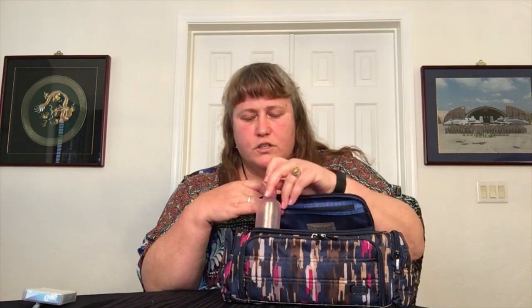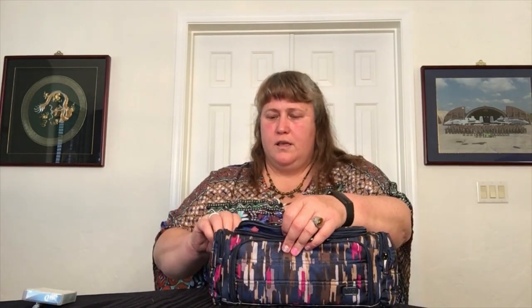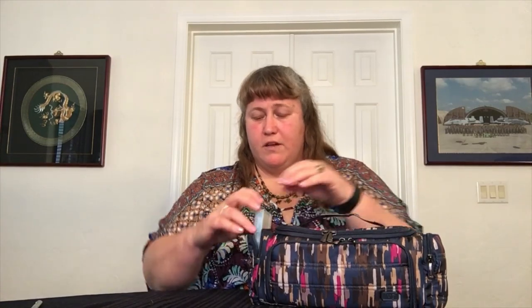On this end, I had put the extra travel deodorant, and I had this leftover bottle that I hadn't done anything with. So I'll just put those inside because there's still room, actually. And it's not going to really bulk this out. So you can see it's still very, very nicely stowed. And then we'll just close this up. There's not tension on it or anything. I mean, it's good. And then I went ahead and refilled the extra Q-tip thing. It's always good just to grab that and go when your other one gets empty between trips and whatnot. So now that that end pocket's open, we'll just put that in there and all set.